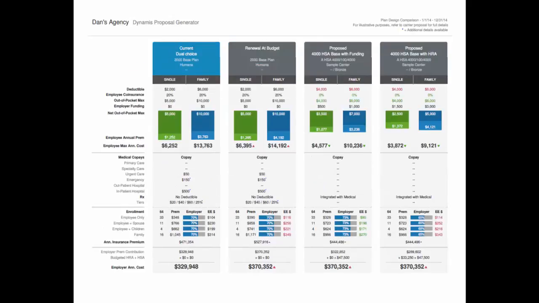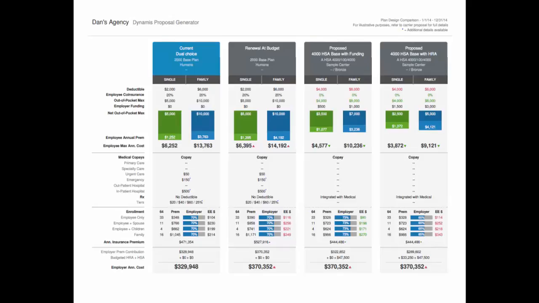The next report is a new report, Plan Design Comparison. The Plan Design Comparison report allows us to pull plan designs out of their plan groups and compare them side by side. In this scenario, we're looking at the base plan of a dual option alongside the renewal and two proposed options as well. This is intended to provide a high-level comparison of each plan design, but it allows us to look at plan designs from a different perspective.